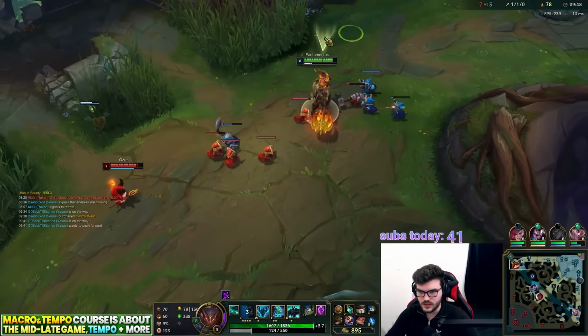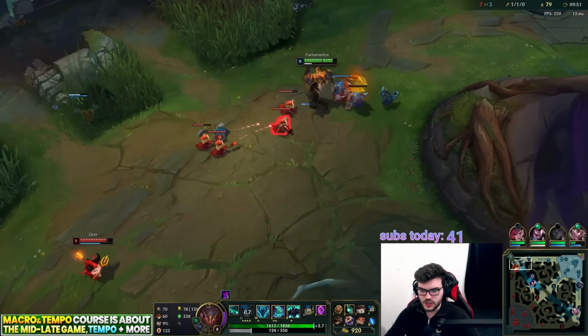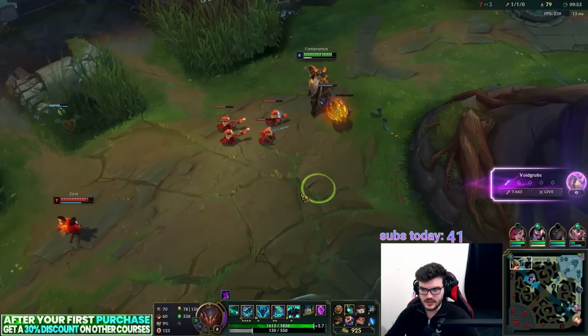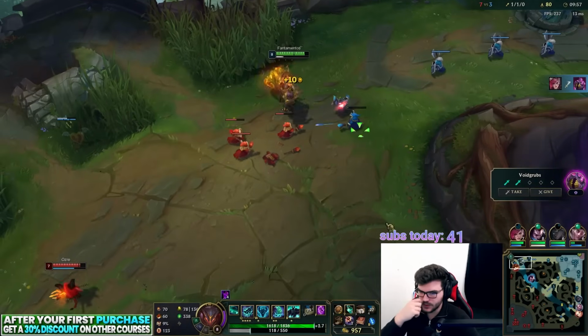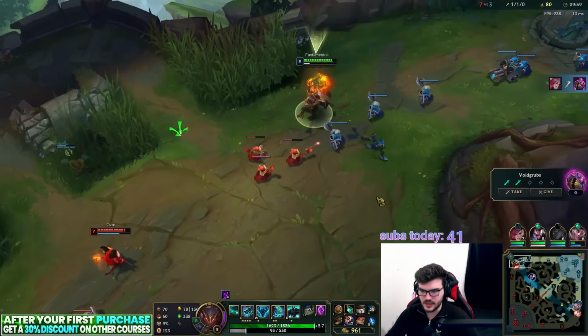Okie dokie. See, it looks very slow, but I'm completely fine with this. And then this next wave is going to be a cannon wave. That's 200 gold. There's about like 50 gold here, 60 gold. At 1.3k, I want to reset. I can get my full item, right?